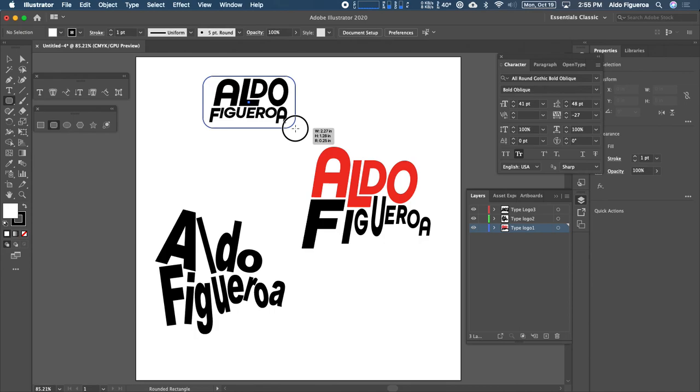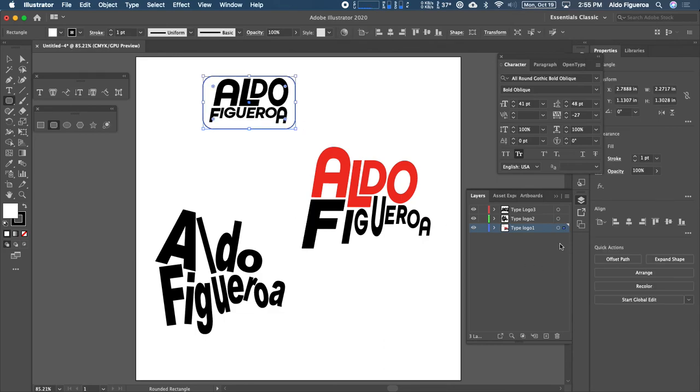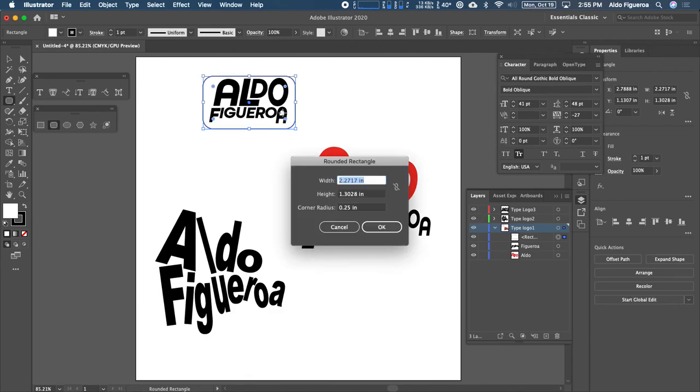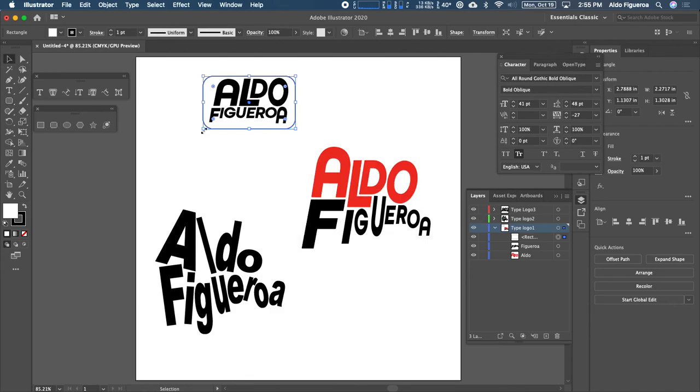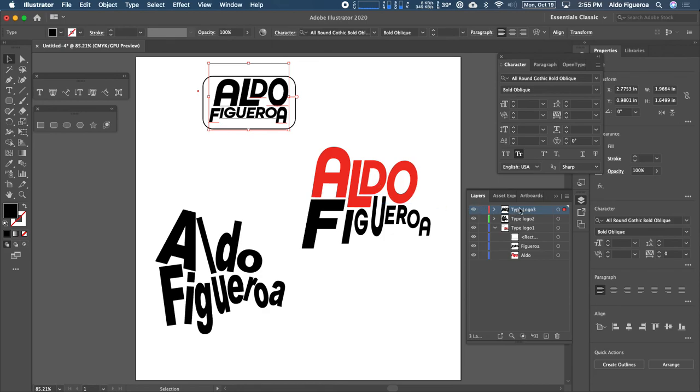Now once I place this, a couple things that I want to point out. I did not select the right layer, and once I create it, notice that this one was selected, so it placed it within the wrong layer. I want this one to be placed into logo type 3. So I could just click and drag this into logo type 3. Okay, this is what I was expecting now.